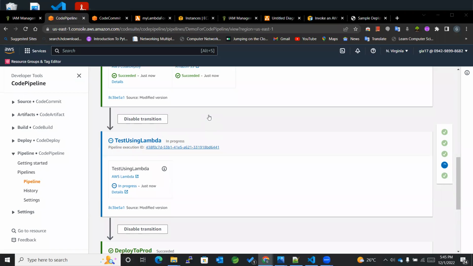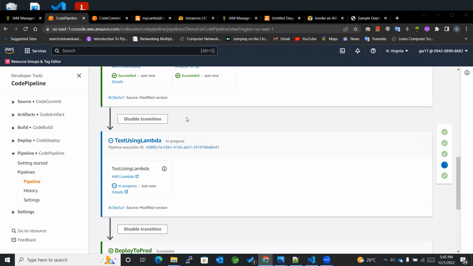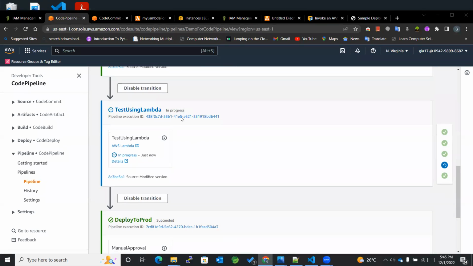Now you can see that all the above stages have been successfully completed. The stage that I am on is test using Lambda. Now let's see if it works well for us.